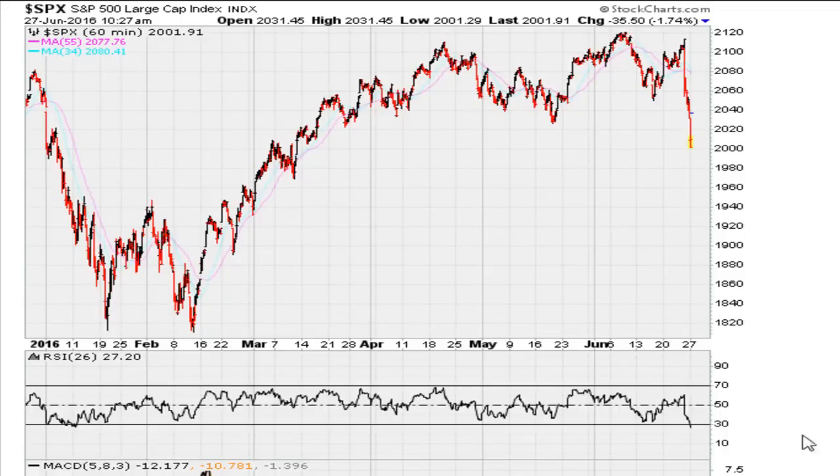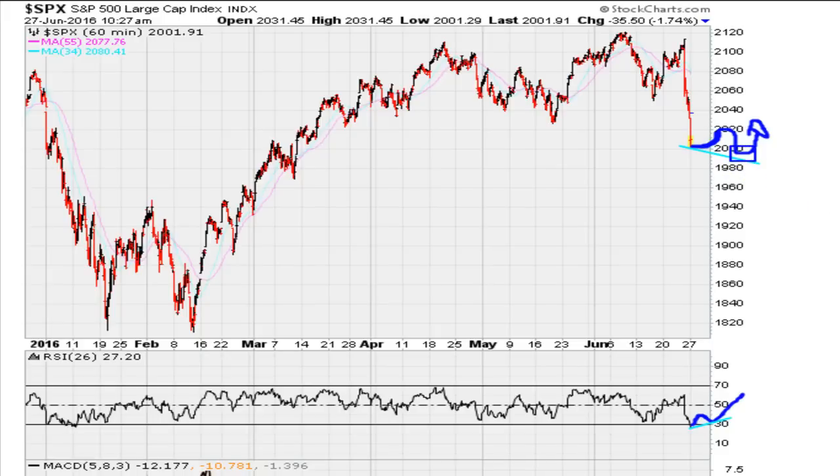So in other words, the best thing to do is be patient and wait for the market to eventually show some recovery. It might take a couple of days, make an attempt at fresh lows, and start coiling back up. While it's doing that, you want to see the RSI show improvement, or at least that positive divergence. That would give you the indication to go long the next time the market comes and makes fresh lows.